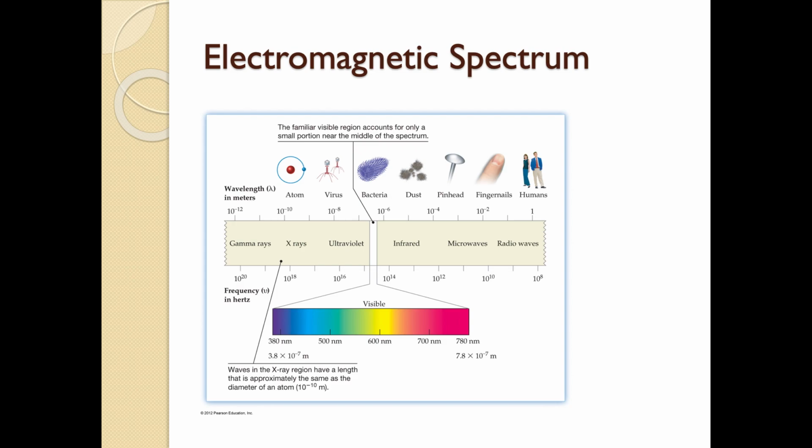Now, I do want to mention a couple things here. I mentioned before the electromagnetic spectrum, how there's different types of electromagnetic radiation. And we see here, this is kind of a chart with a bunch of different types of electromagnetic radiation, some of which you've probably heard at different points in time. And you notice that light is really only this little itty bitty tiny portion of this overall spectrum. And we see up at the top, these are the wavelengths of these different types of radiation. And at the bottom, we see these are the frequencies for those types of radiation.